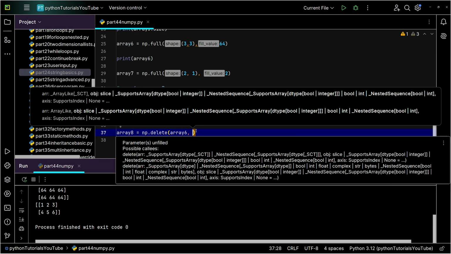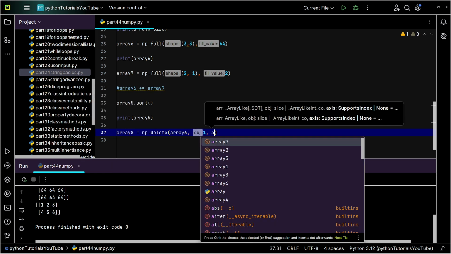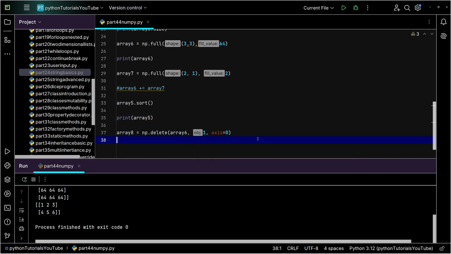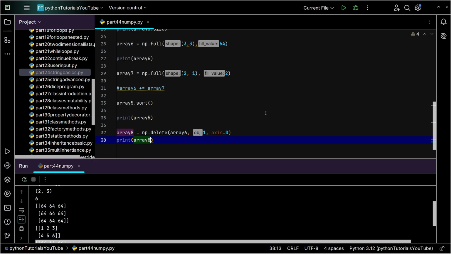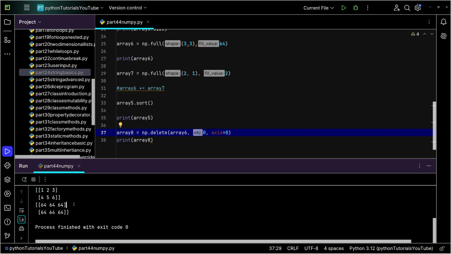And then it's going to ask us to define what exactly we want to do. With axis 1, again, are we deleting a row, or are we deleting a column? For me, I'm going to go ahead and do a 1 here. Axis equals 0. Now watch what happens when we print array 8 here. I'll let this one run there. You'll see, of course, you've eliminated that one component. Now, if I come over here and run this one like this, you'll see that it keeps it basically the same. Remember how we used to have 3 dimensions and now we only have 2? That gives you an idea of how effectively you can rush in here and do things.